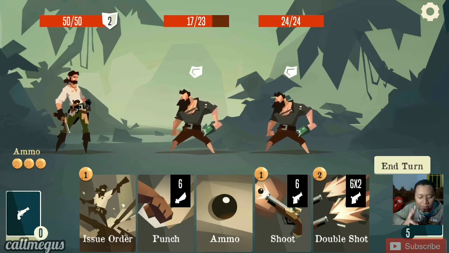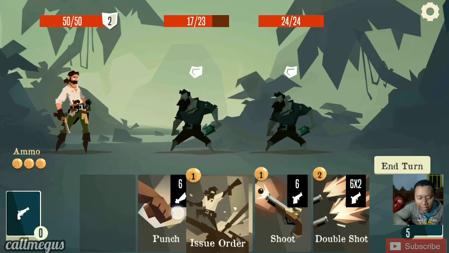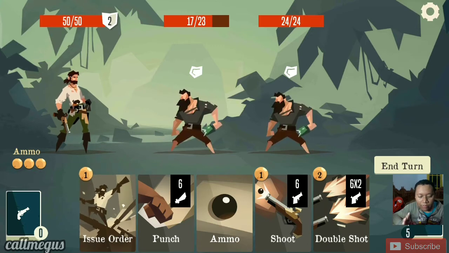Okay, it's the second turn. We draw 5 cards again. The enemies will have a buff. He will have some armor here, and it will apply after our turn. So if we could, before he gets the buff, we have to kill him.